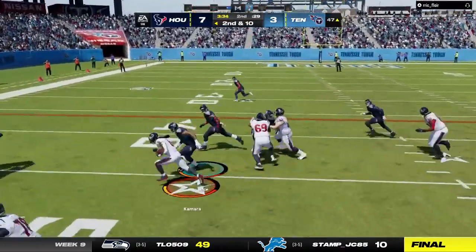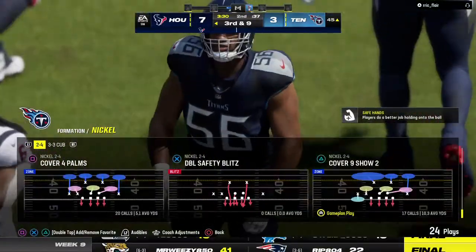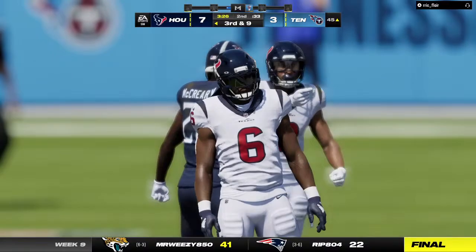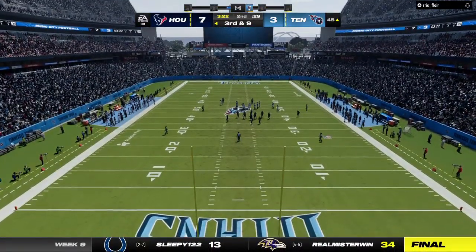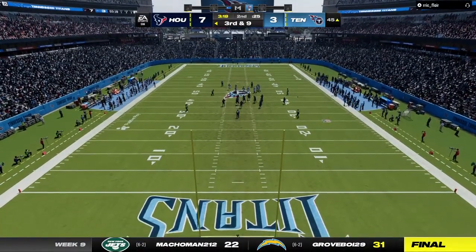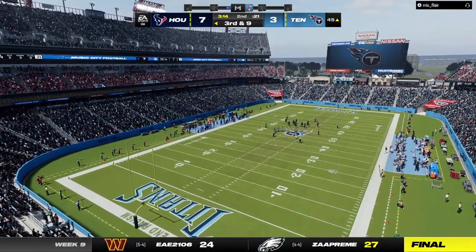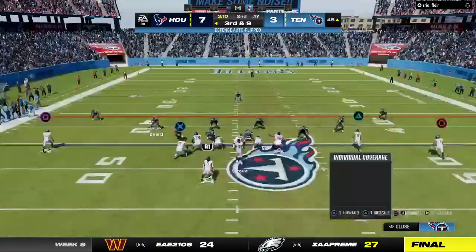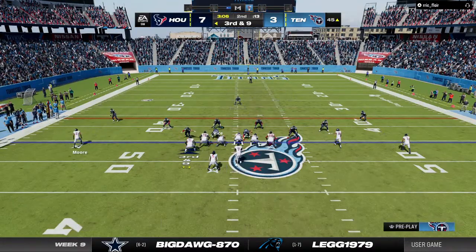A former Volunteer back in Tennessee, it's Alvin Kamara. They do get a yard there, but only a yard. Leaves them with 3rd and 9 looming. When we talk about defenders, specifically linebackers, keeping their eyes in the right spot, he had that eye down the entire time. And you know that's not easily done because they throw a lot of misdirection at you. They try and fool you and get your eyes in the wrong place. But you're right about that one. He correctly figured that one out and made a really nice play. And the line to gain here is the 37 on 3rd down.